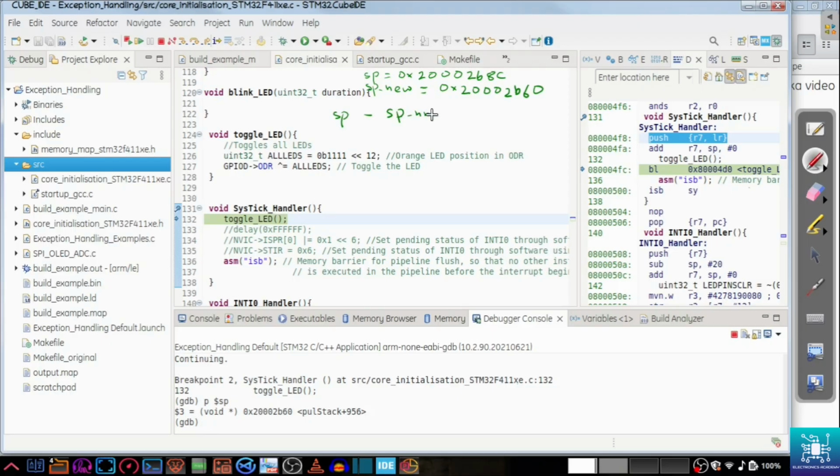Now I'm subtracting the new from the old, because the stack is a descending stack. That is the reason I'm doing this. It is not an ascending stack. Ascending stack would mean I would have to do SP new minus SP. New would be a higher number. But in this case, since it's a descending stack, it is SP minus SP new. And we can see that the SP value is bigger than the SP new value.